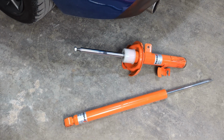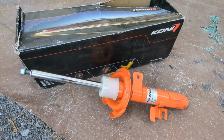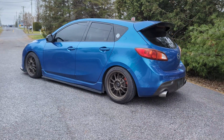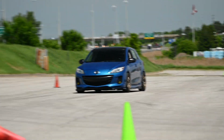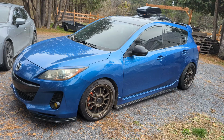It also has a whole bunch of suspension mods like polyurethane bushings, lowering springs, Koni struts, and a rear sway bar upgrade. This is the second gen facelifted, which honestly is a pretty good looking car. The wheels really make it look like something you would do time attack in, which is, you do autocross in it, right? Yeah. Did a bit of track with it. And it has a nice track stance to it as well.